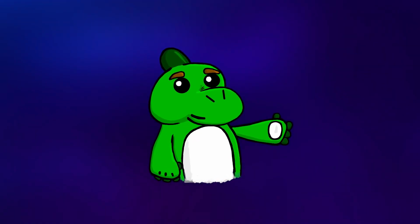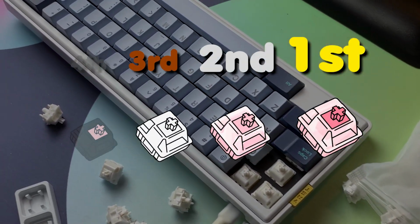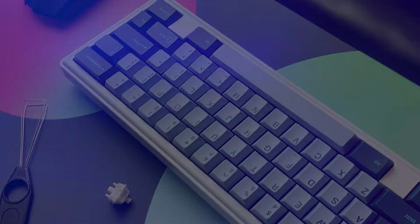Overall, I'd rank the sound of these switches like this: strawberries first, roses close second, cows third, and alpacas fourth. Of course, this is just my opinion, and you are entitled to your own opinion, which I'd love to hear in the comments. Now onto the feel.